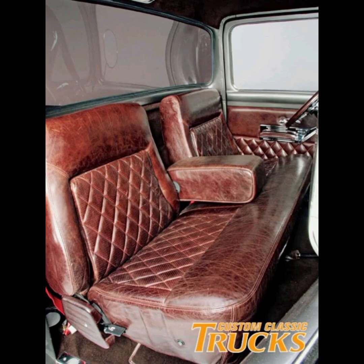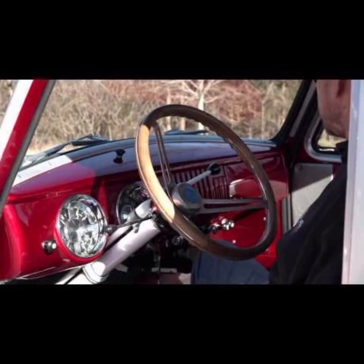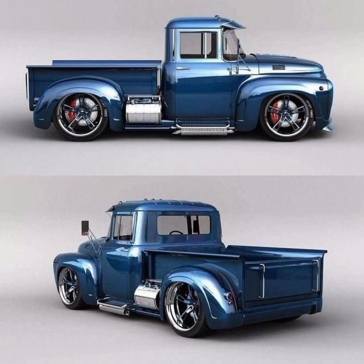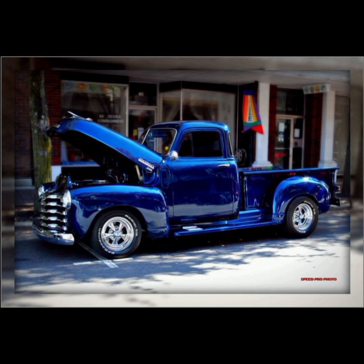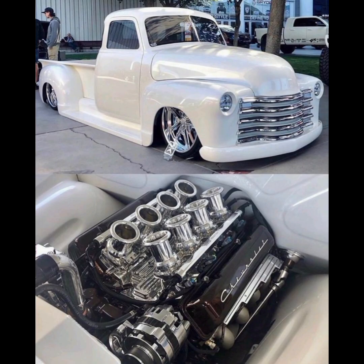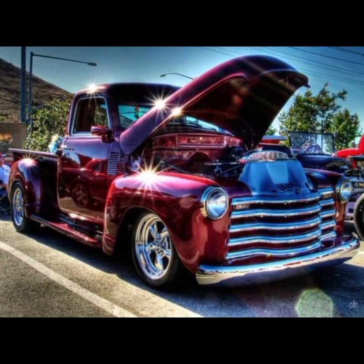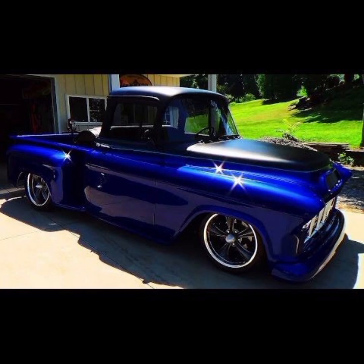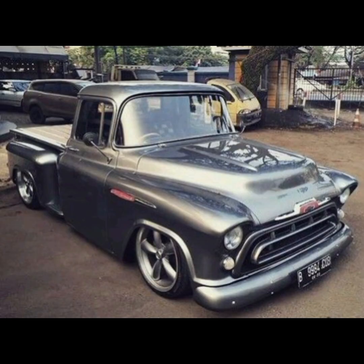When it comes to purchasing a classic car truck, the most important thing to consider is the condition of the vehicle. A classic car truck should be rust-free and in running order, as it is necessary to have a reliable and efficient engine in order to maintain a safe and reliable ride. Additionally, it is important to be aware of certain upgrades or repairs that may be necessary when purchasing a classic car truck, as many owners make modifications to their trucks in order to keep them running in peak condition.